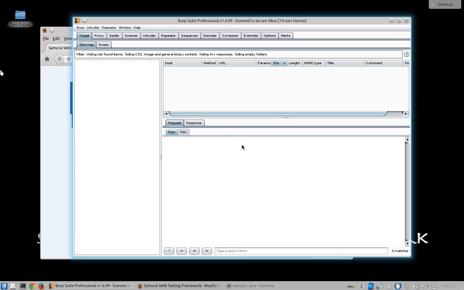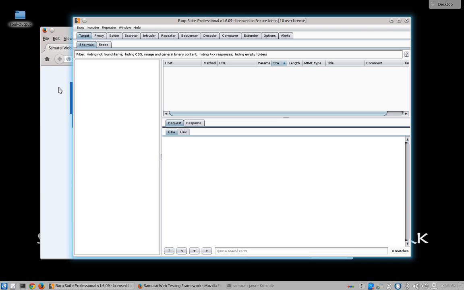Okay, so for this demo, what I've done is we're looking at the Samurai Web Testing Framework virtual machine. This is version 3.0. I've gone ahead and installed the pro version of Burp because we don't actually have that inside of it. But other than that, it's basically the vanilla one.